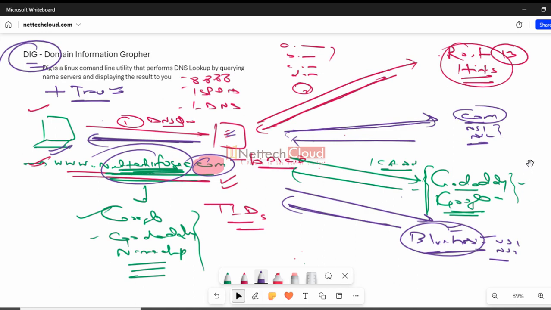Maybe nslookup also. nslookup is also a very good command line utility, right? Because if your objective is just to know the IP address or the authoritative name servers, or the SOA record, start of authority, then yes, you can use the nslookup command also. So both are good DNS command line utilities.